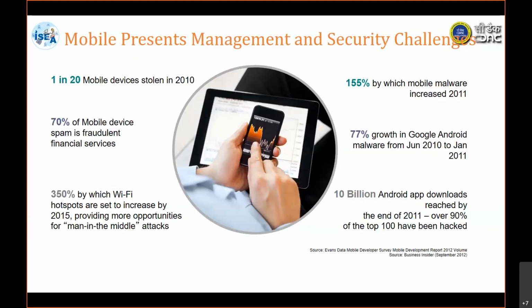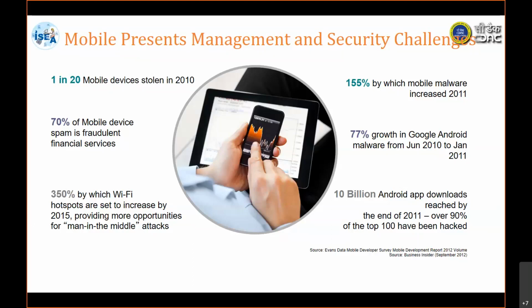There is an increase of 155% in terms of mobile malware. There is an increase in mobile spam. Then for Google Android, there is a 77% malware growth.